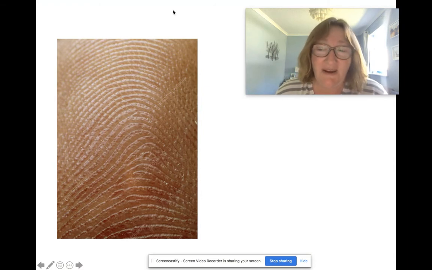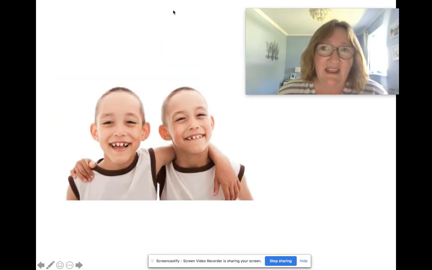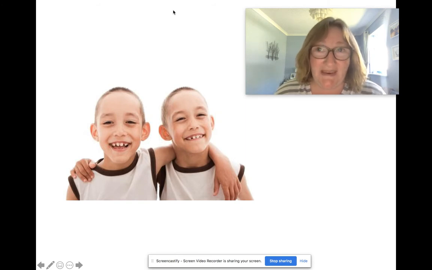So no one else in the world will have exactly the same fingerprints as you. Even if you were a part of identical twins, even though you've been made from the same egg as your identical twin, you still would have unique fingerprints. Because not only are your fingerprints determined by the information inside you that makes you, but it's also to do with when you're growing in your mum's tummy, in their uterus.